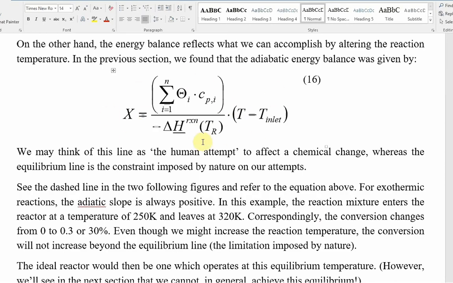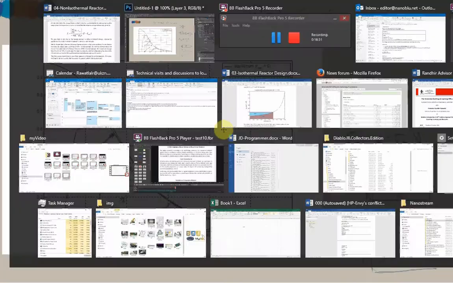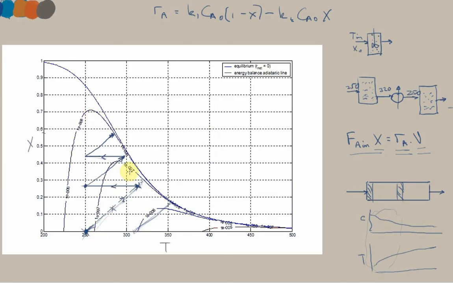So if we just look at this equation, you could say that we've addressed this part of the equation in interstage cooling. Next to the reactor, we've installed a heat exchanger, so we've changed the inlet temperatures and so on. Could we apply any other changes in this operating line for us to access higher regions? So I'll let you pause the video there, and you can have a think about that. And when you're ready, we'll carry on and talk about another strategy.